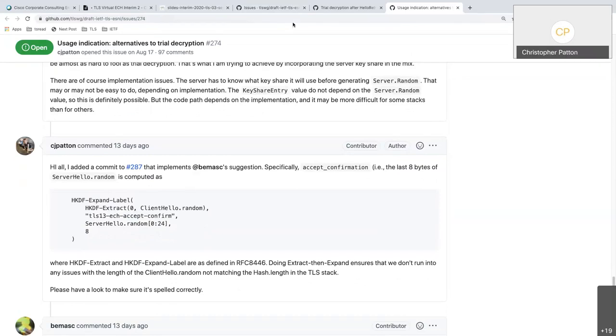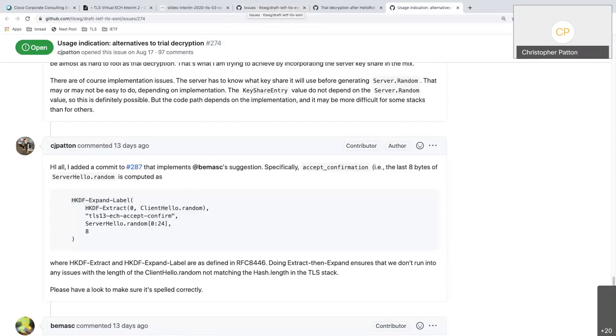Yeah, I just wanted to support what Ecker said. Basically, I would also be fine with adopting something like Karthik's suggestion. I'm skeptical that it actually solves the problem of providing don't-stick-out security against active attackers. It does seem possible to me to achieve this for deployments where the ECH configuration is not easily accessible to the adversary. But that's not going to be true for the vast majority of deployments, at least initially.